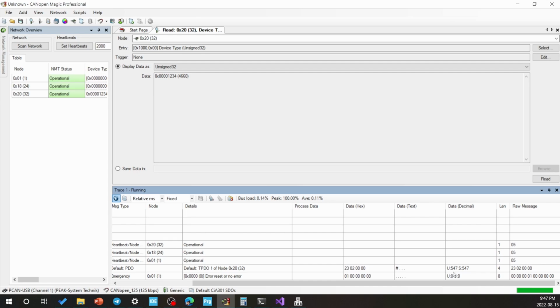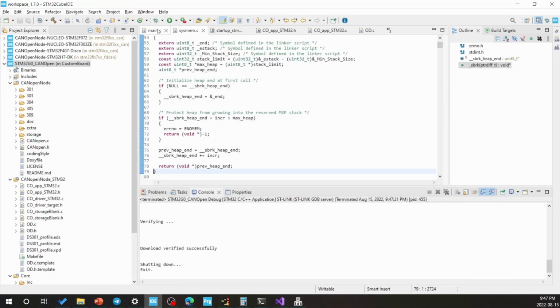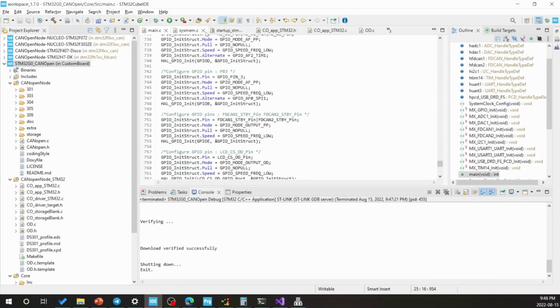You'll see it's increasing. But the thing is that you're seeing it every 1,500 millisecond, so that's why you see big jumps. Okay, but that's fine because it's just increasing right on time. And even considering that 10 millisecond delay that you put there, you still see that this is working perfectly. So it's sending the information right at the time that it's supposed to send them. Okay, so that's perfect. All right, so that was one of the things about TPDO. I just transmitted that TPDO and it's working perfectly.